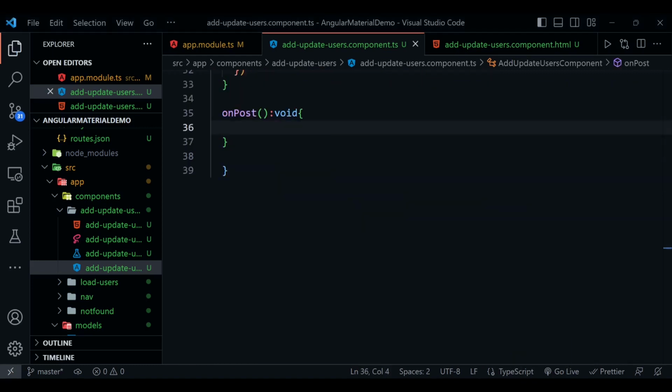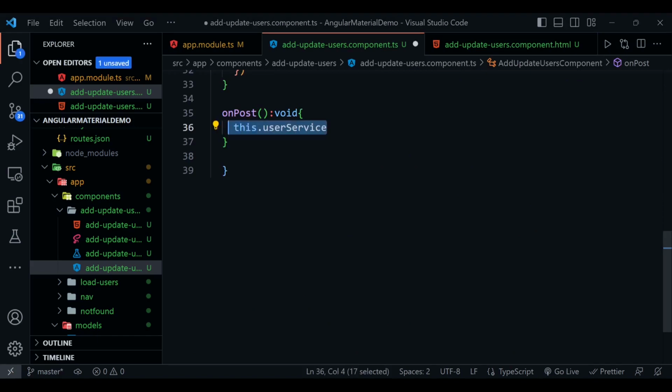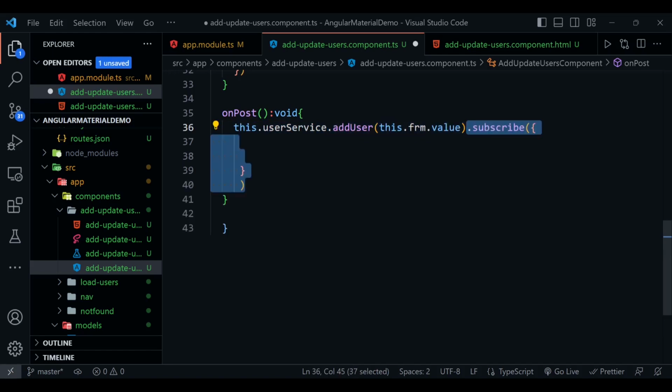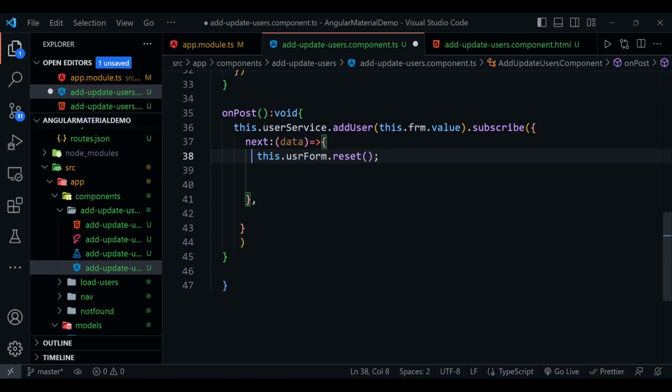Now let's define the on post method here. Type this.userService.addUser, and we will pass this.frm.value inside that method. And now we will subscribe to this method. For that we need to provide a next, and inside the next we will get the argument data, which will give us the response.